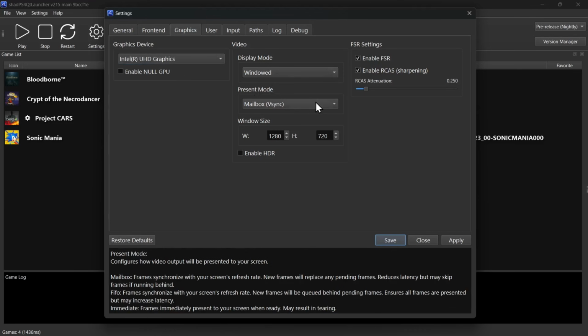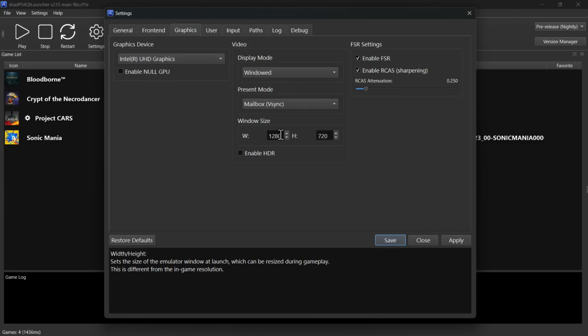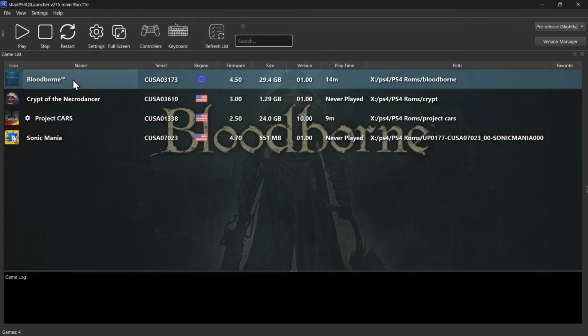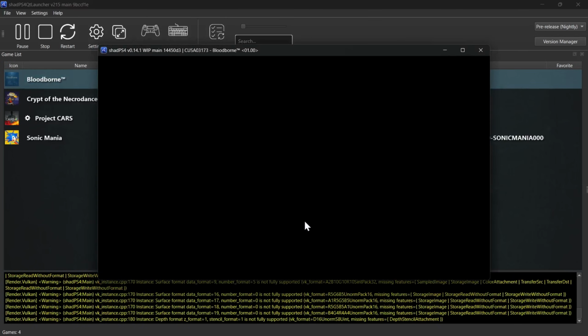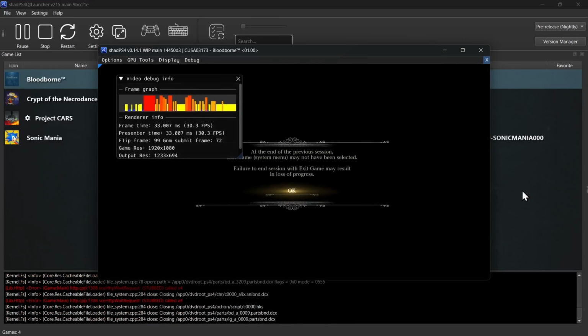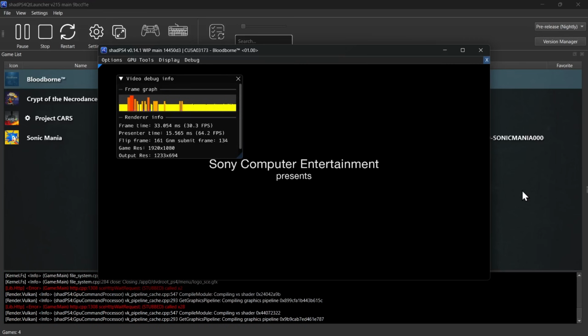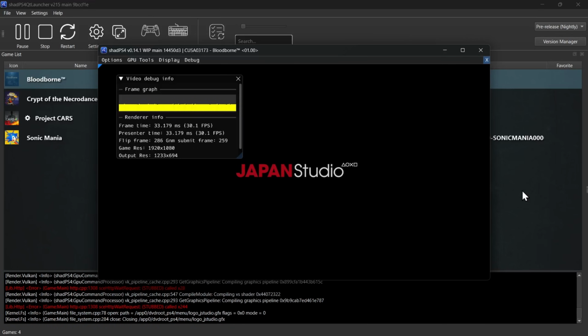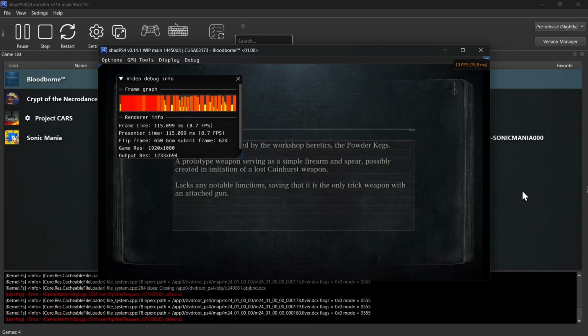Same process. Here, let's set the GPU to the integrated GPU and set the window resolution. But the window resolution doesn't mean it will render at a custom resolution. The original PS4 only renders graphics at the default 1080p while supporting various video output resolutions, starting from 480p. You can see at the top right that this is running at native 1080p PS4 resolution. The setting below is just the output window scale resolution. Now let's get into it.